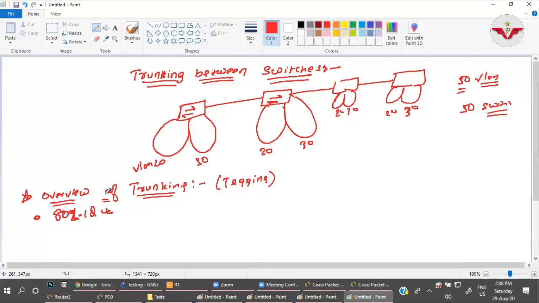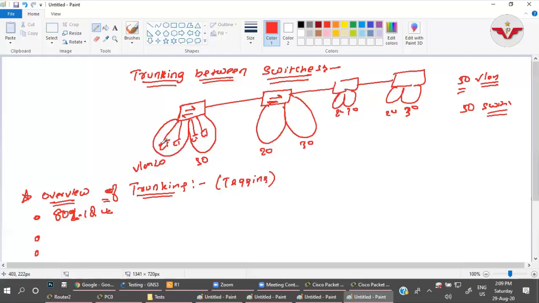Now, the second thing is whether trunk ports are configured on each interface or not. Be aware of that. Before that, let me discuss one more thing. Tag removes on the exiting access port. That means if you have a switch over here connected with two PCs, we know that PCs are end devices, right?